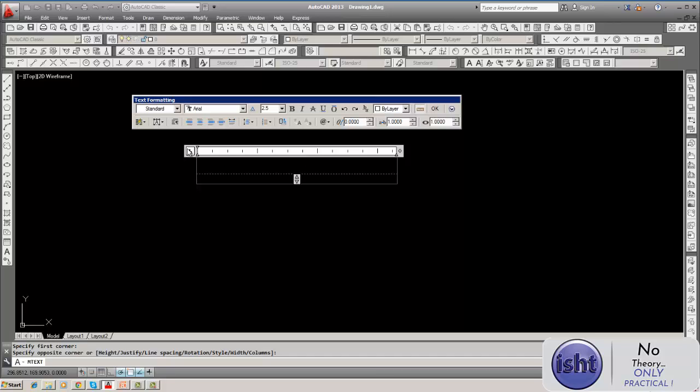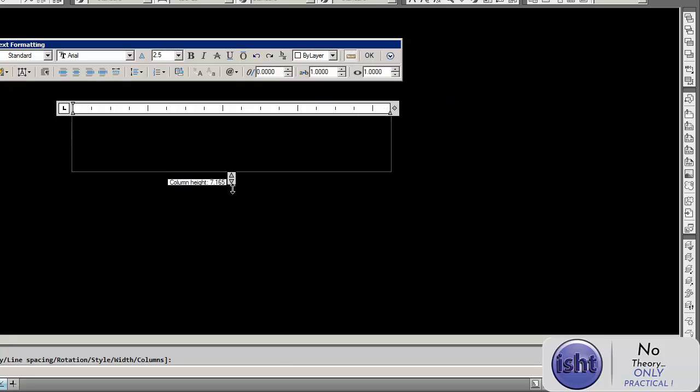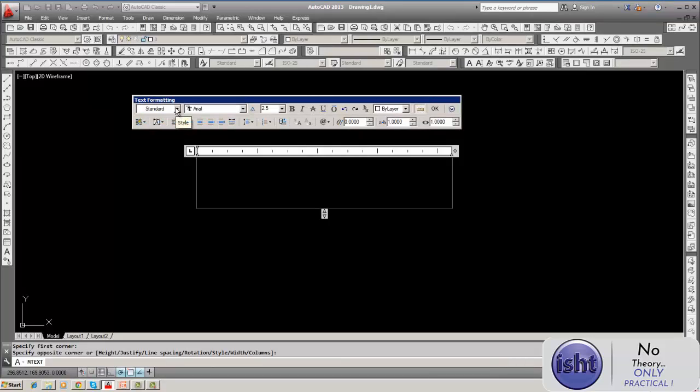See, the left side justification is there, the cursor is there, and the ruler can be adjusted by moving this. We can move this also, or when you are typing it will move automatically. And there is a text formatting screen. Here you have a standard style one, which we selected, and now it is appearing here. This is the style you can select.